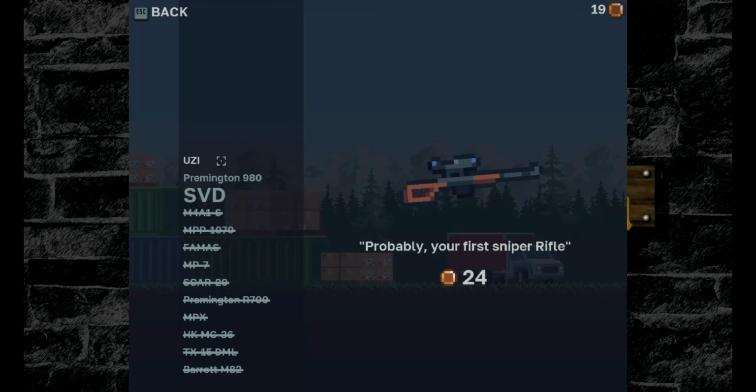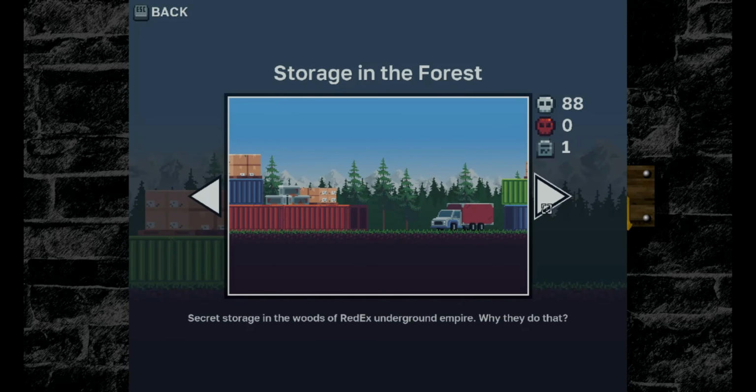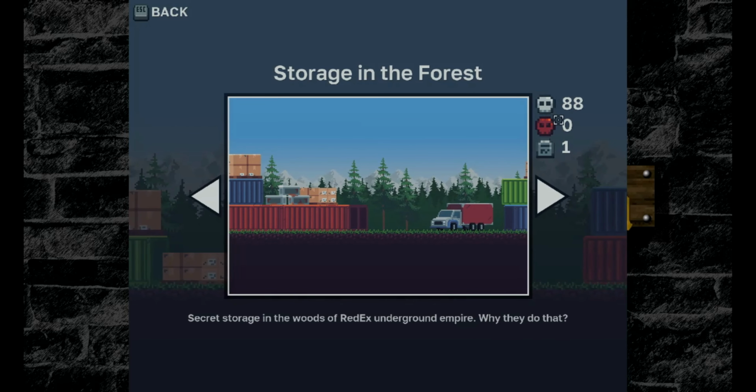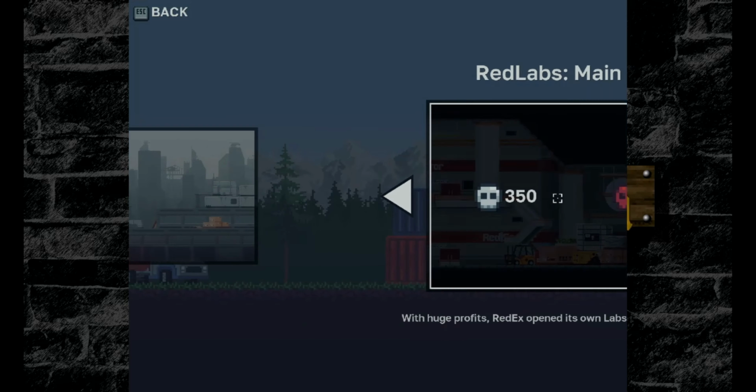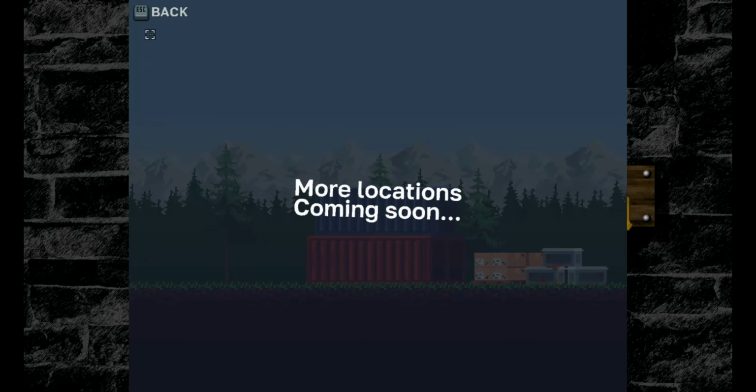Now, I've got a little bit of money. I should save up, though, since I can't do much, and at the moment, I've only got one level unlocked. You've got to have so many kills and so many boss kills, and this tells you how many deaths I've had. So, just the one. The second time, unfortunately, crashed, but that's not the game's fault. That was my fault. So we have more locations coming soon, apparently.